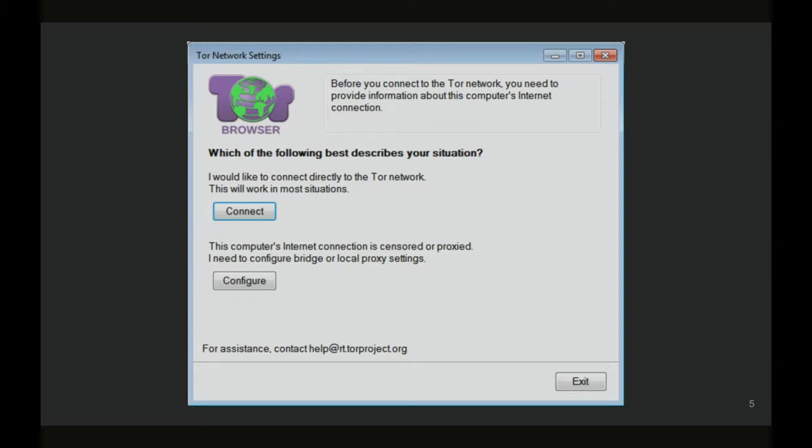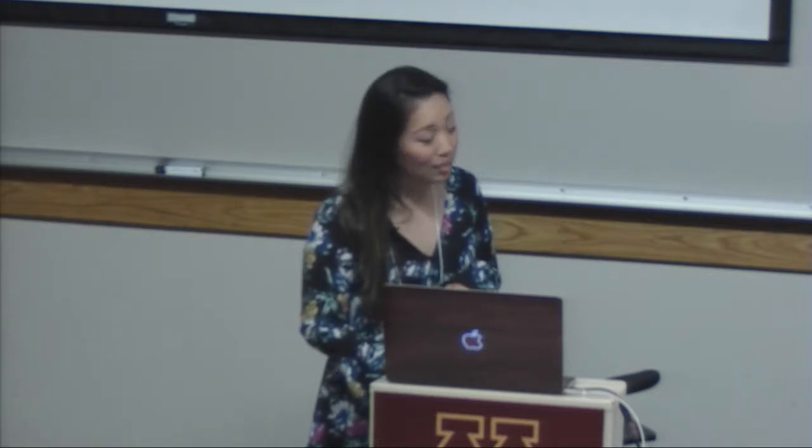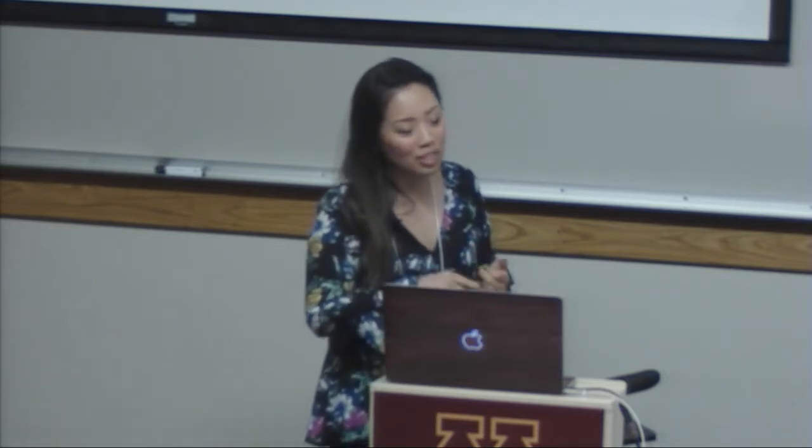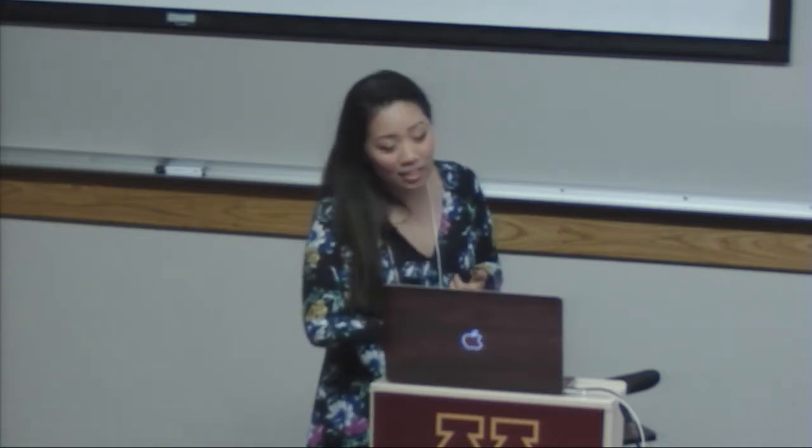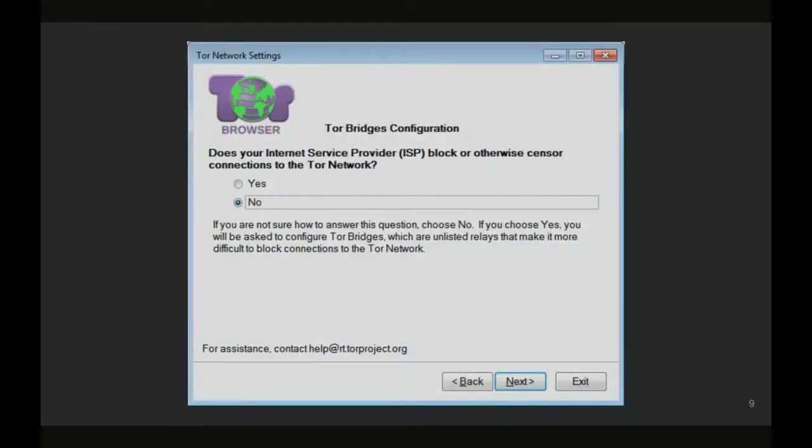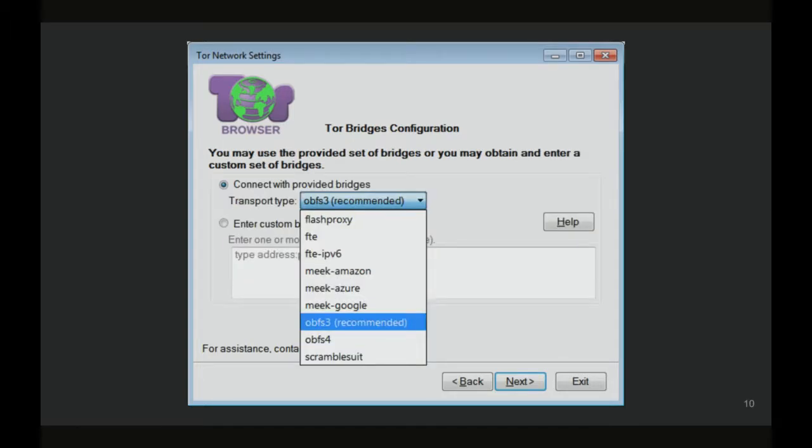What we did by evaluating Tor Launcher was essentially to see how difficult it was to use this to connect to Tor in various censorship environments. Tor has multiple cool things that you can use to circumvent censorship and circumvent censors trying to censor Tor as well. One of these things are called bridges. They're unlisted relays into the Tor network, and if censors block the Tor relays, you can use one of these to get around that. Another thing that Tor provides are these things called transports, which are obfuscation protocols, so that if censors try to block Tor by looking at the traffic and seeing what Tor traffic looks like, you can make your traffic look like random noise or HTTP traffic.